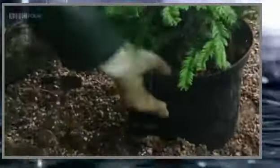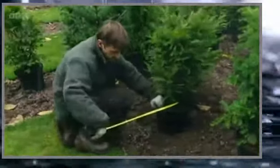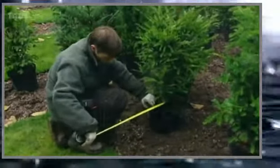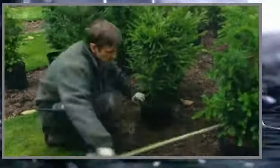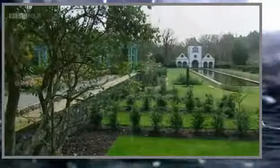55 from the edge and a 55 gap. So I spent a lot of time now just measuring between each plant, making sure the rows are the right distance apart, to try and encourage a nice thick uniform hedge with no gaps, but allowing the plant some room to expand.